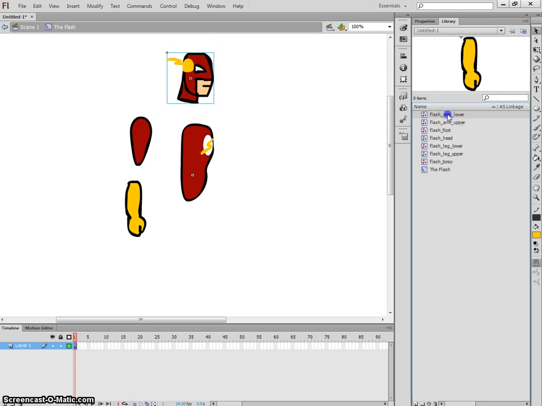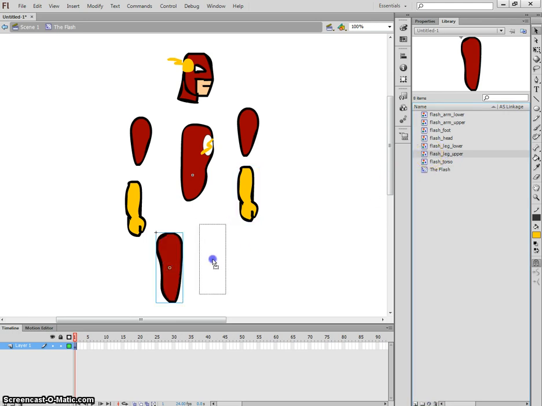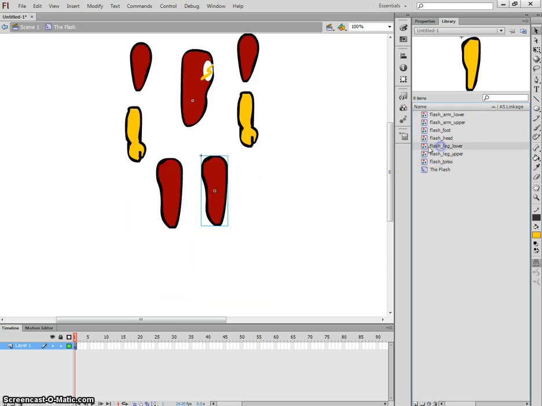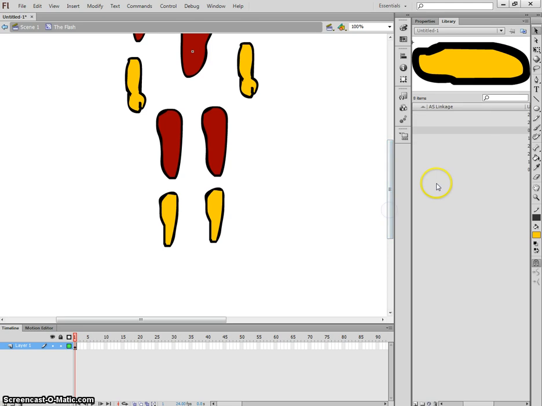Then we can put them together after. So let's grab this other arm. So that's for two sides. Then he needs two legs, and two feet.